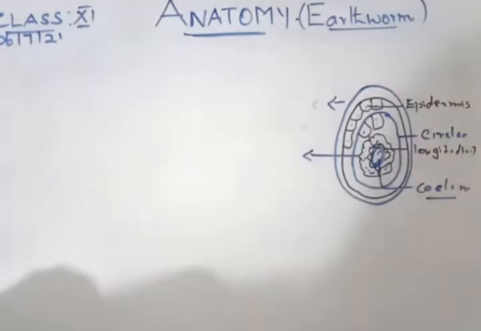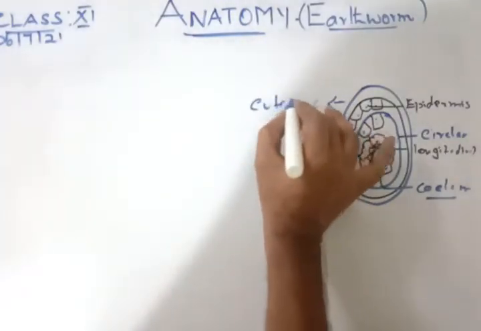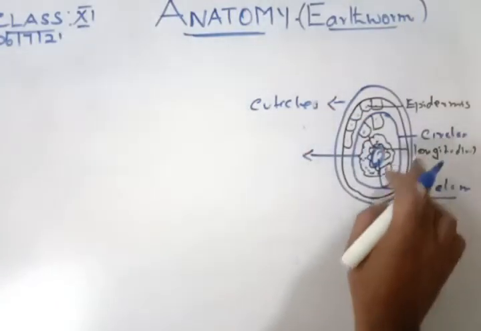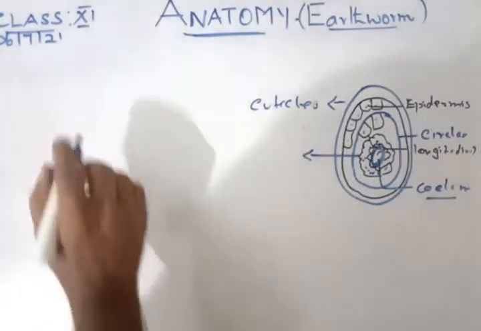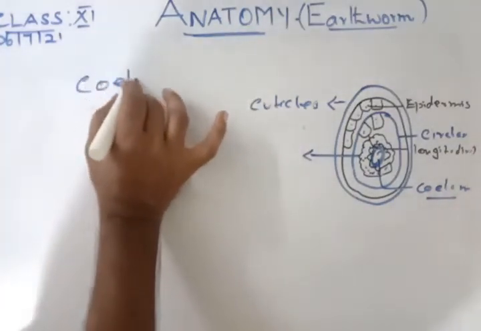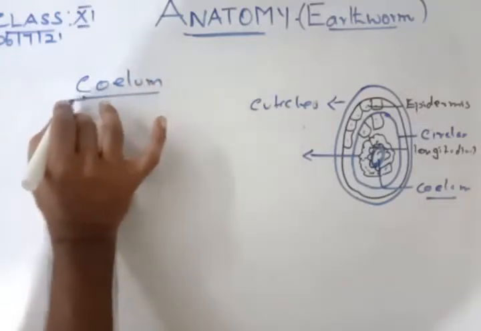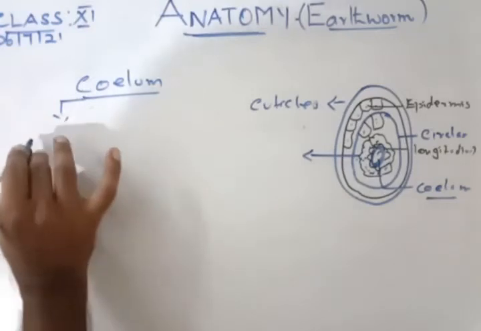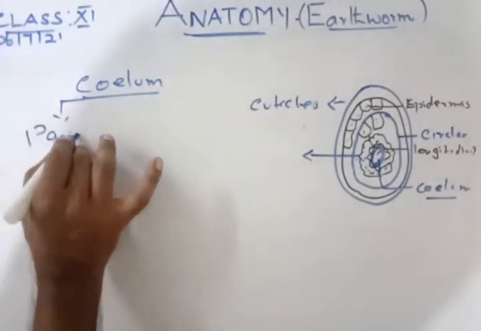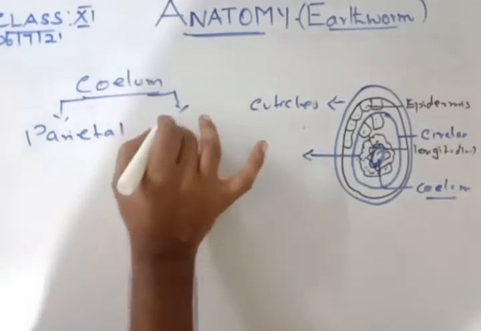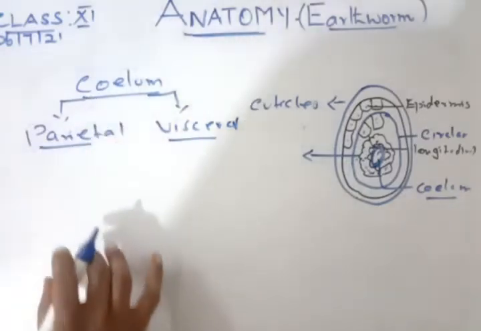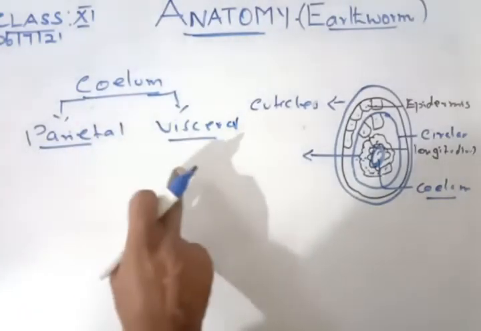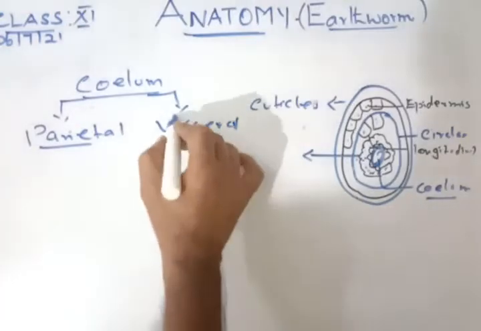That fluid we will talk about. So we are studying about the body walls. The body wall we were discussing: the cuticle as well as the epidermis and the muscles, circular and longitudinal muscles, and a cavity that is present between two things, and that cavity is called the body cavity or the coelom. This outermost part is called the parietal peritoneum, and inner it has the visceral peritoneum. So this coelom is present between the parietal and the visceral layers. Clear?